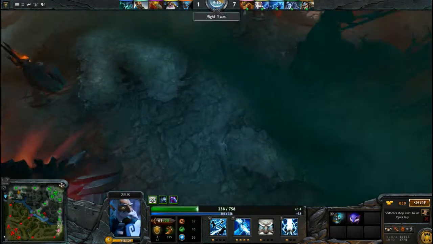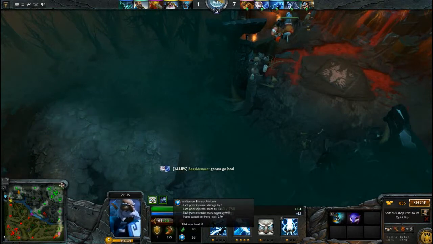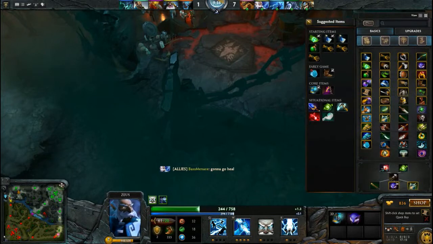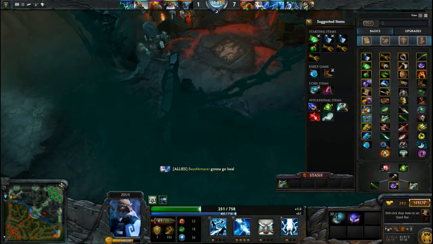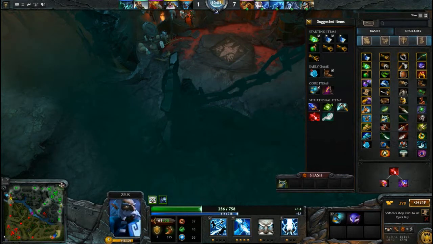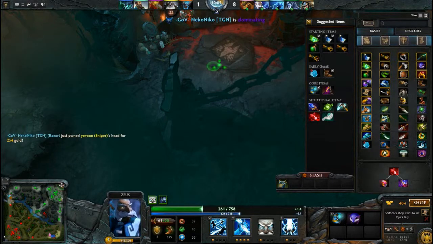Yeah, I'm gonna run back. Gonna go heal. See, Robo the Naga. Some defensive items would be good as well. Bloodstone. That is expensive. That would be for late game.